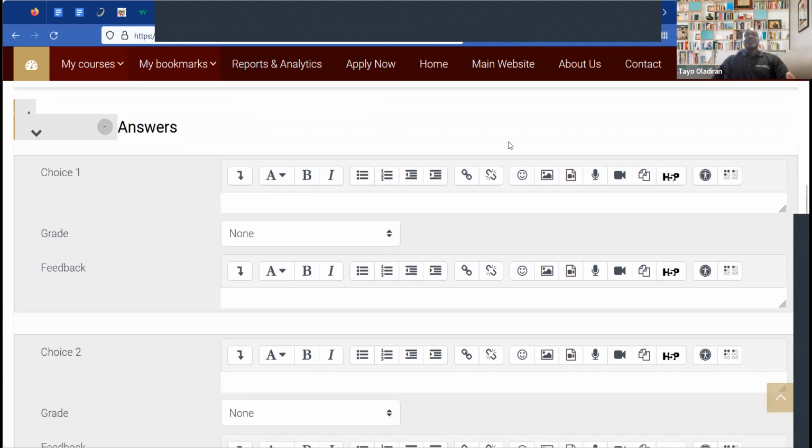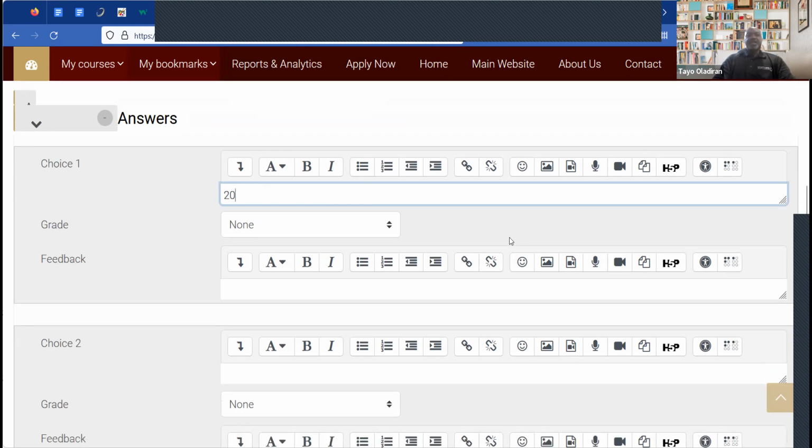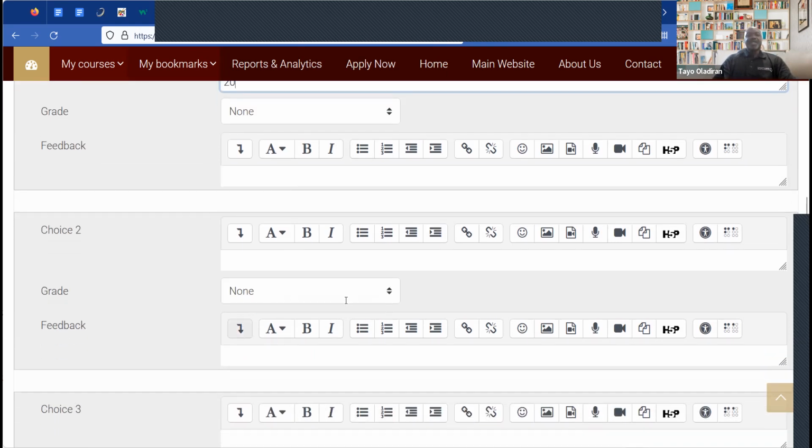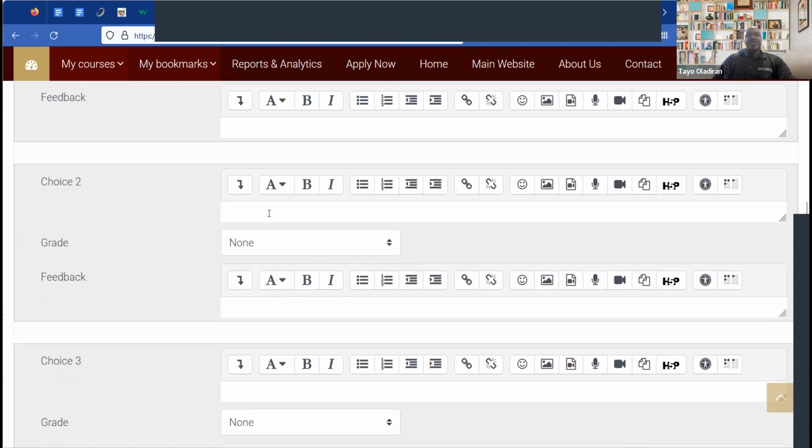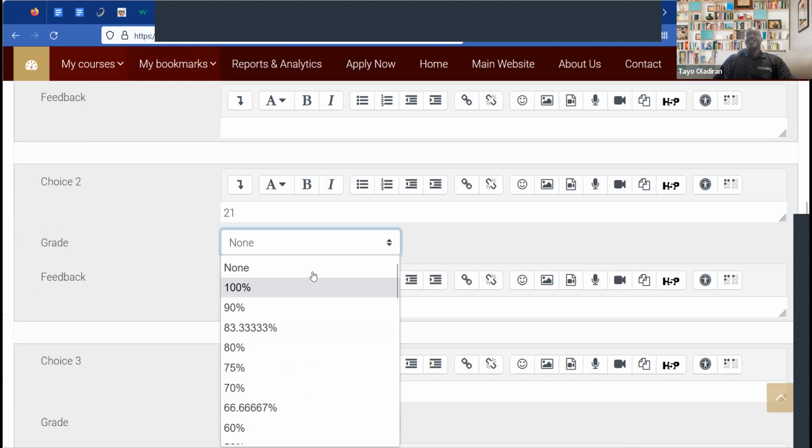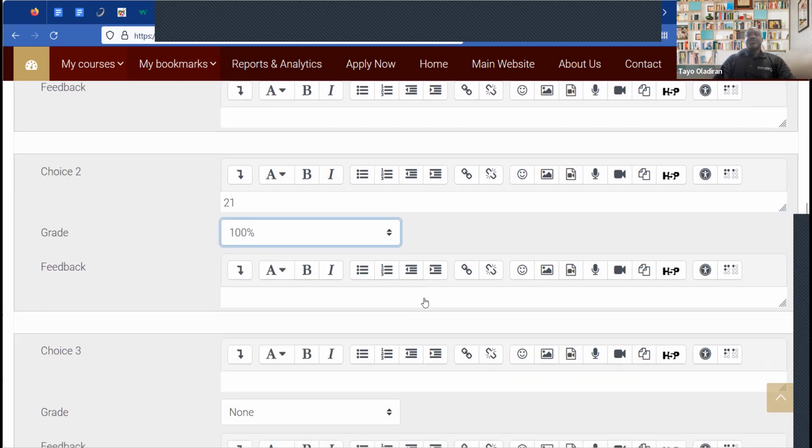So the answers in the multiple choice are this. One is 20. This is the answer. No grade for this. I know the correct answer. Then choice 2, correct answer is actually 21. Then I give it grade 100%. You know, there could also be partial grade.